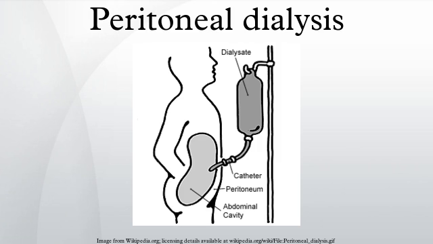PD is used as an alternative to hemodialysis, though it is far less commonly used in many countries, such as the United States. It has comparable risks but is significantly less costly in most parts of the world, with the primary advantage being the ability to undertake treatment without visiting a medical facility. The primary complication of PD is infection due to the presence of a permanent tube in the abdomen.